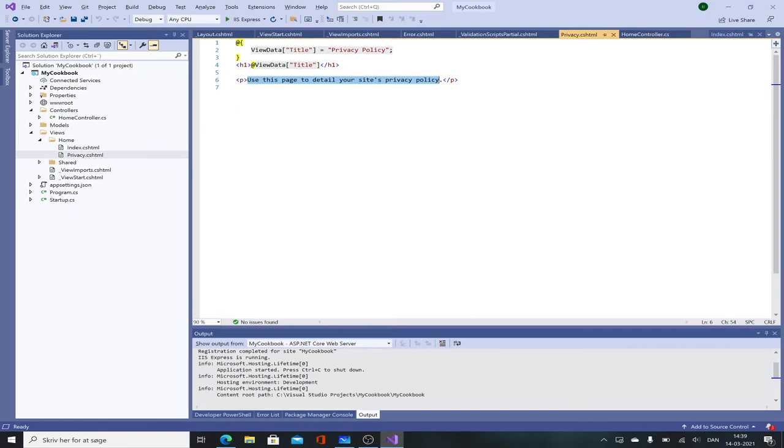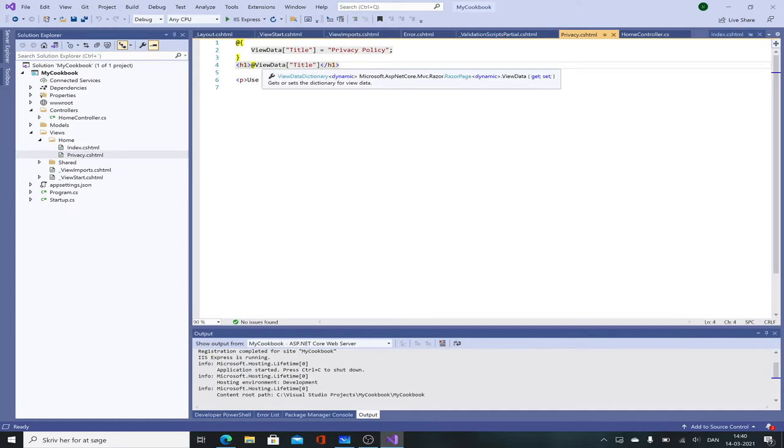Now, quickly talking about this particular page, because you might notice this is not just an HTML page. It's something that's called a CSHTML page. That's because you can write normal HTML, as you see right here, but you can also use the at symbol. Everything that comes after an at symbol is just plain old C# code. So here we have the at, which means whatever comes next is C#, and we access a ViewData collection by the Title keyword, and we print that out into the H1 tag here.